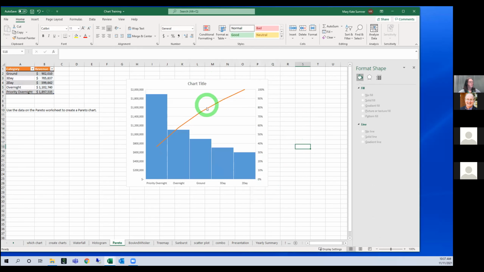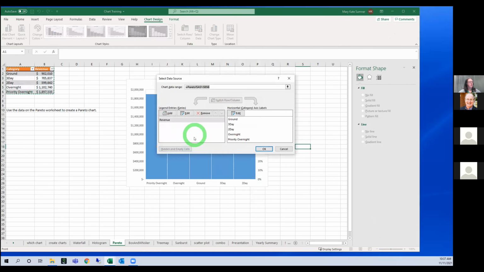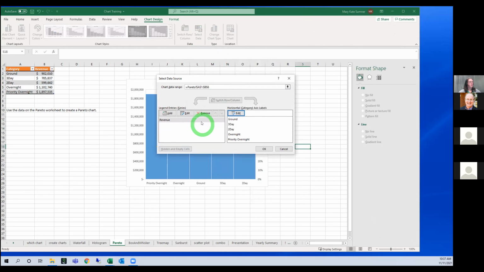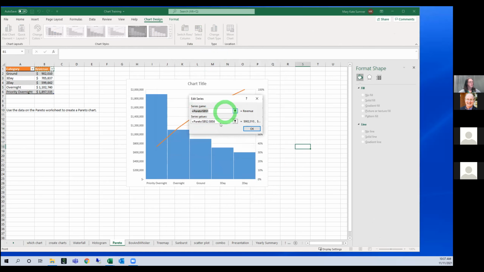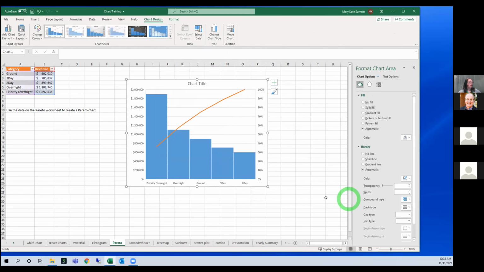Okay. So we can go up to the select data and you can do some editing on each area. But you're not able to switch rows, okay? And that's because of how it's created, okay? All right, any questions about those?